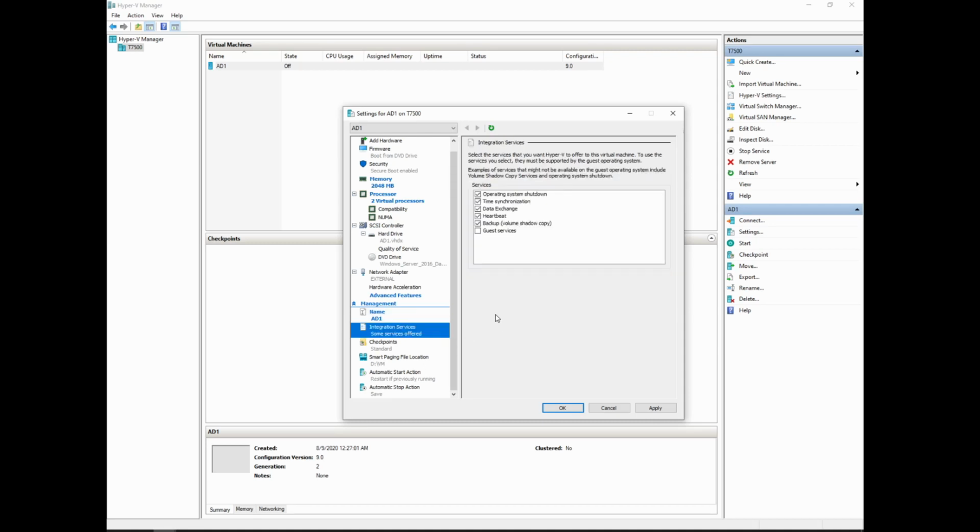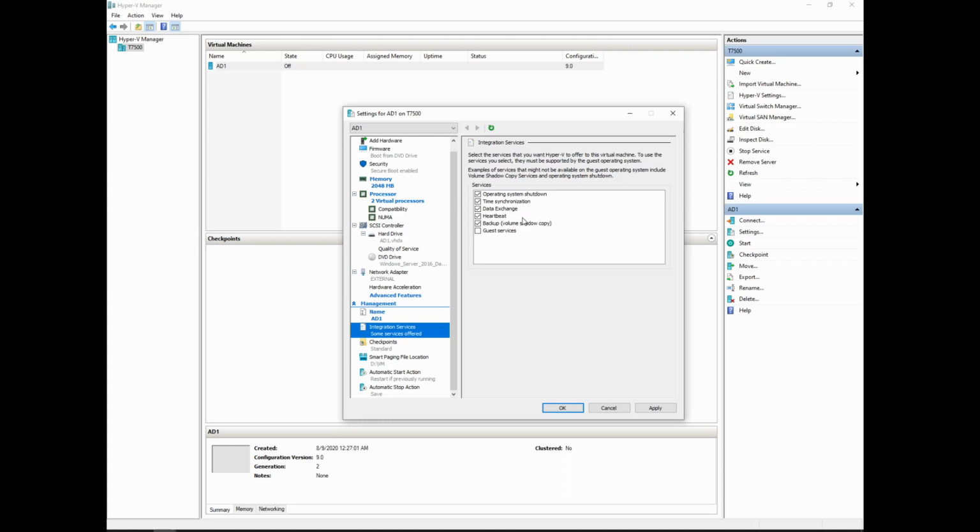With the integration services, it gives you these options. Operating system shutdown basically allows us to shut down the operating system from this server. Time synchronization passes the time from the physical to the virtual. Data exchange allows us to exchange data from one machine to another. Remember that setting back there in the security, if we didn't want to allow it, there's another way.